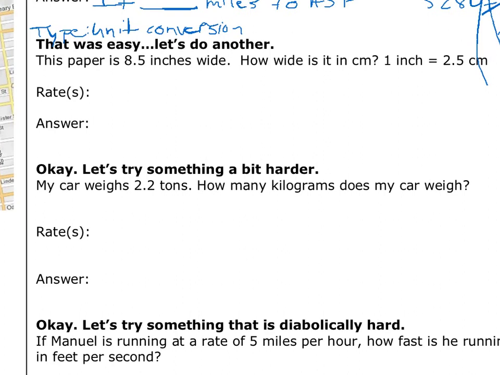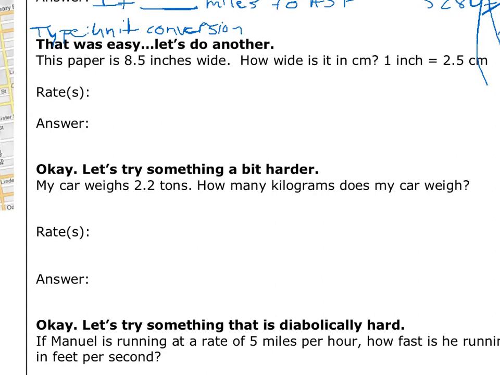It tells you that the paper that you are working on is 8.5 inches wide. It says how wide is it in centimeters. So, as I'm sure most of you are well aware, Judea, because you've probably been taught this in science at some point, the rest of the world uses metric units. We're pretty much the only country in the world that is stuck on inches and feet. Okay? Pretty much everybody else has figured out, hey, guess what? Meters is way easier. But hey, one day we'll figure that out.